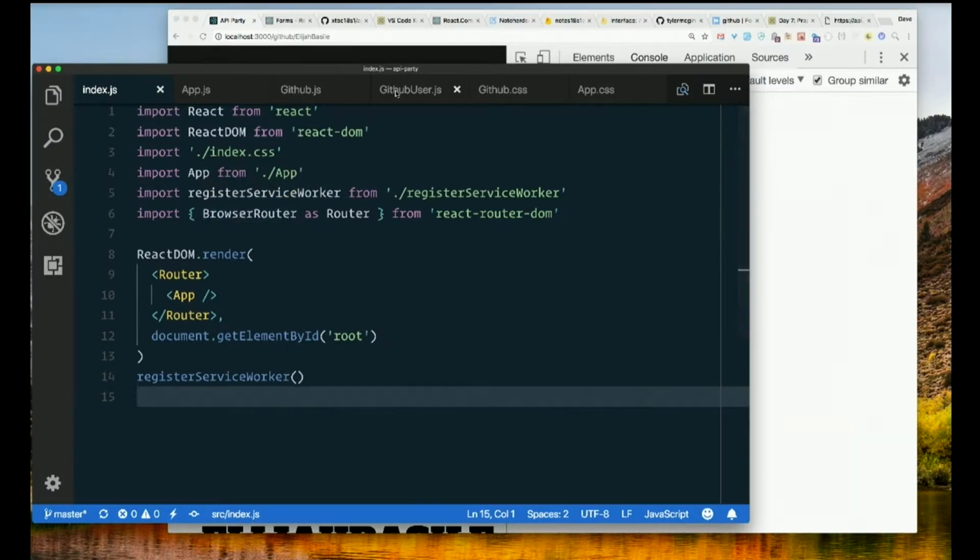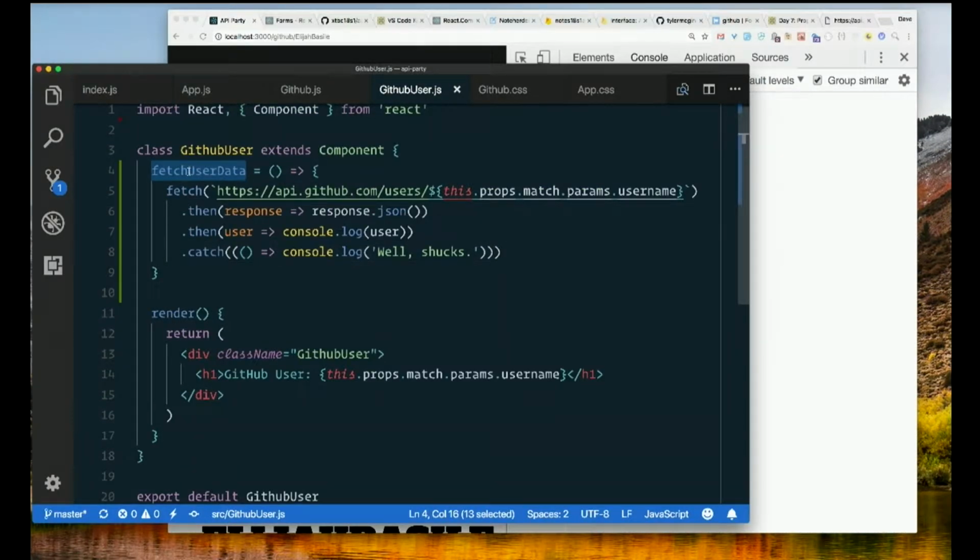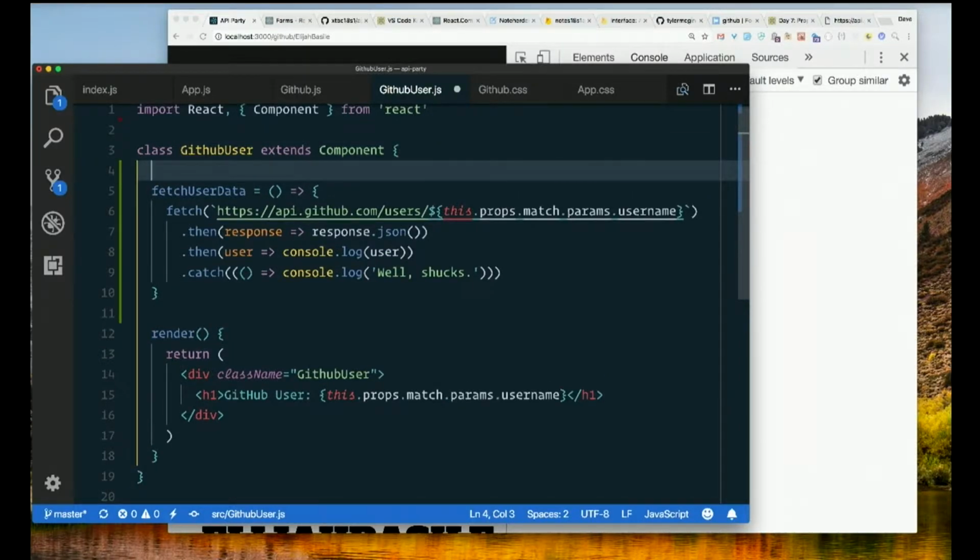So we want to call fetch user data when. Probably as soon as the page loads, right? We'll already have the username in props. So let's add a constructor. We can just do it in the constructor.